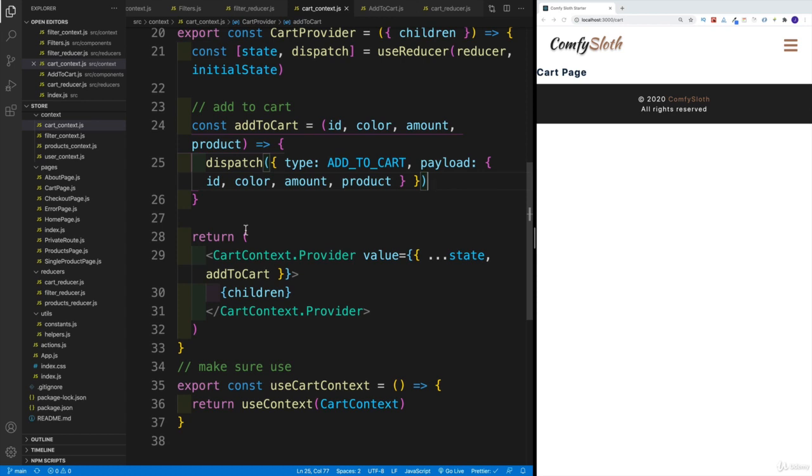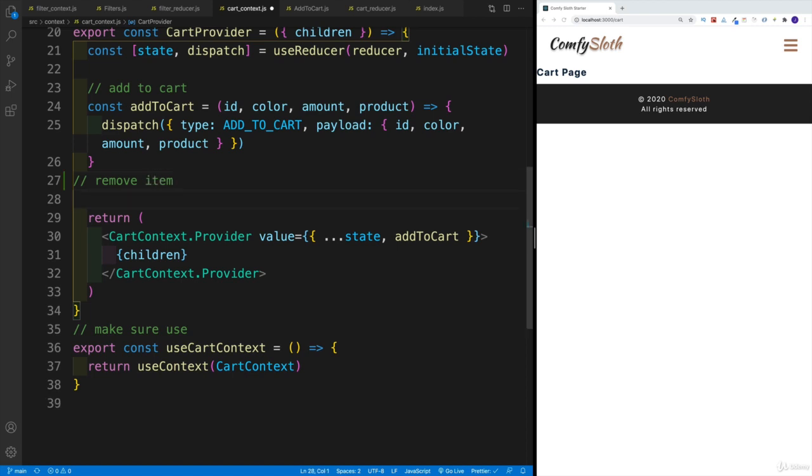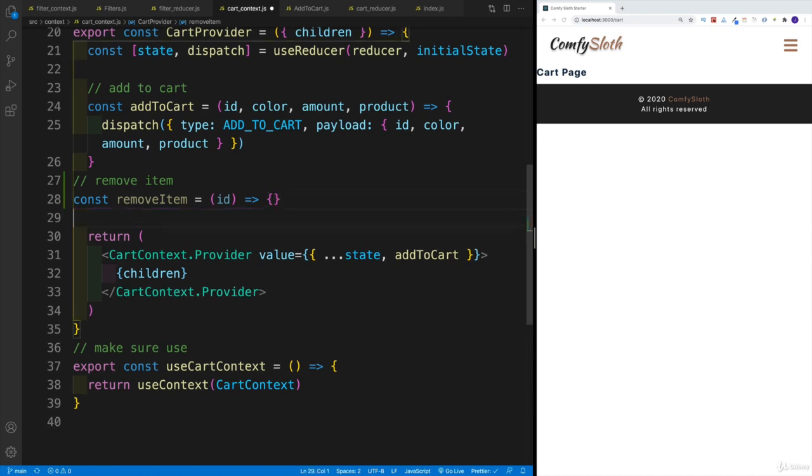of the functionality. Before I forget though, I want to set up my function placeholders because again, I wouldn't want to hop back and forth. So let's just go with a remove item. And again, it's just going to be functions with no functionality. const removeItem, that's my function name. I'll be looking for the ID.